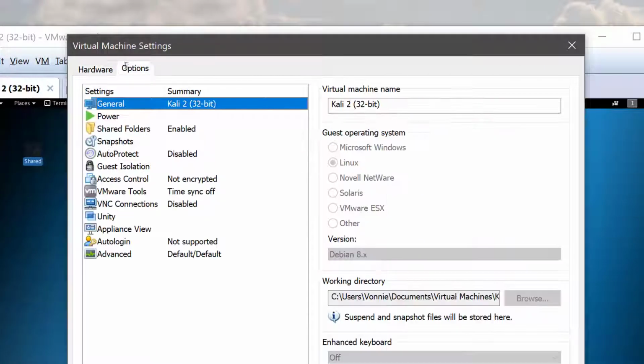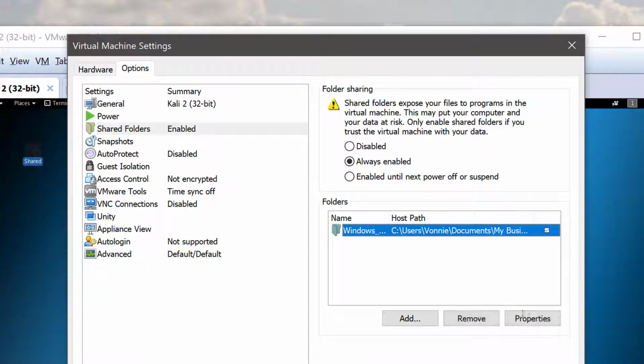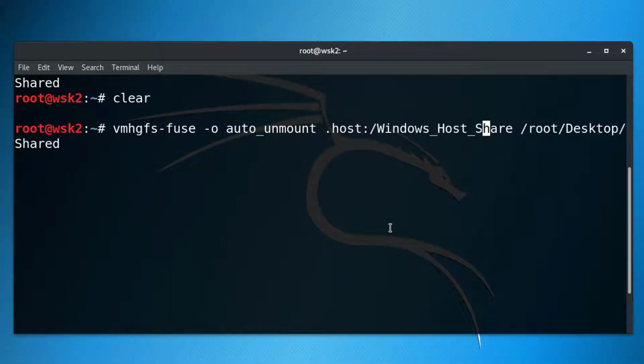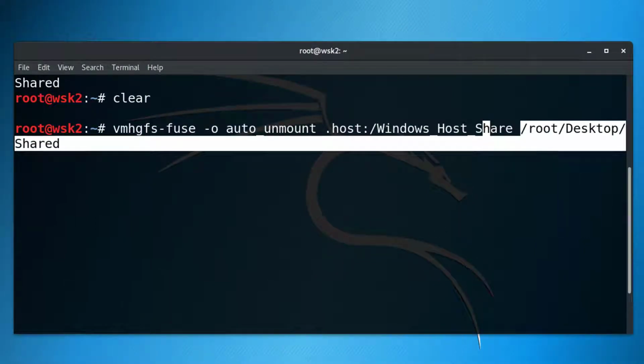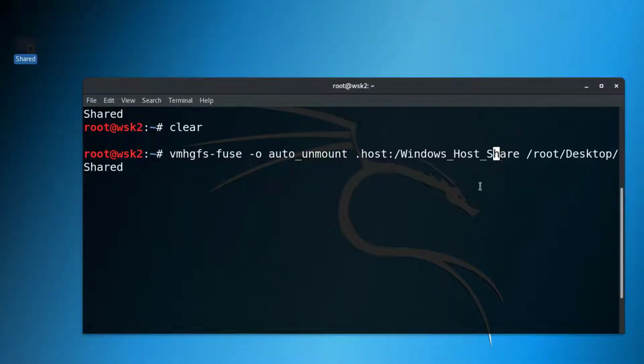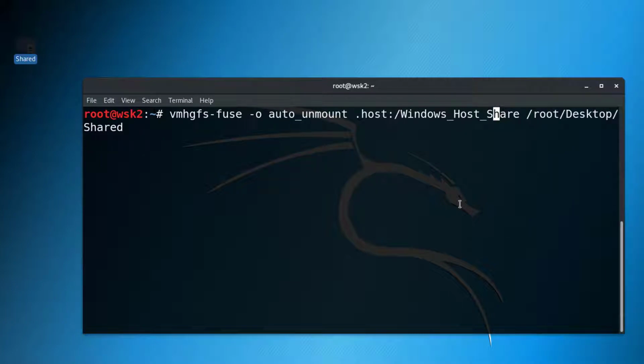Remember that? And that's the same thing as this right here. Let's go ahead and look through here. And then I just said I want to save it to this directory. So by going to this directory, which is here, I'm able to get to my host machine. Cool. All right, nothing confusing there.